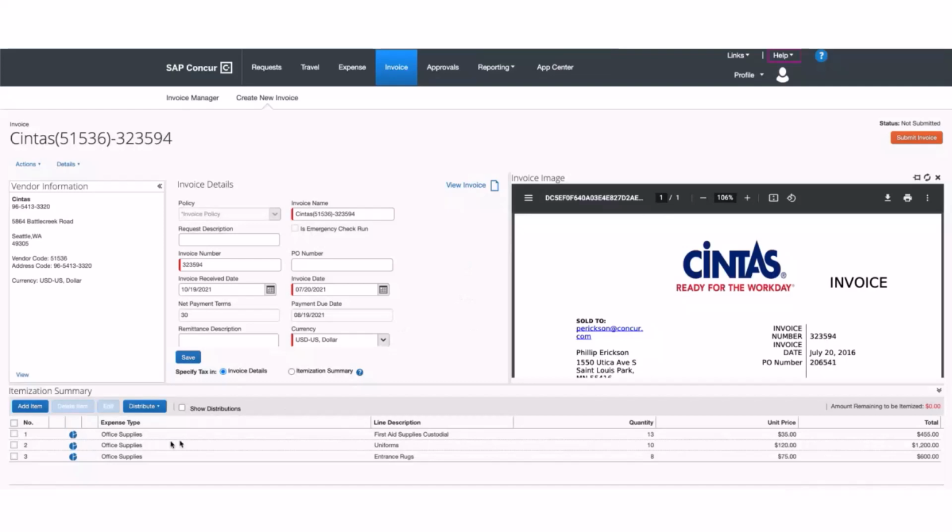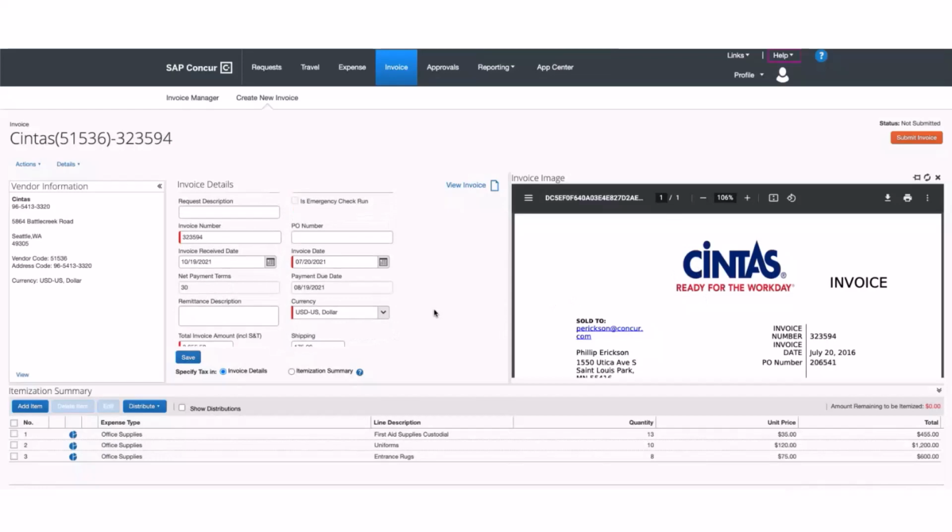The workflow itself, when I submit this for approval, can queue off of any of these elements, right? So whether it's the cost of the allocations that I just made, whether it's invoice dollar thresholds or vendor specific things, maybe I coded this to a project or a certain location, all of those can play a role in how the workflow steps are deployed. So our workflow is built on an if-then logic. So if a condition in this invoice exists, send it to this person or this persona for approval, right? And then the invoice automatically works its way through that approval chain so it can get the necessary sign-offs on it, okay?